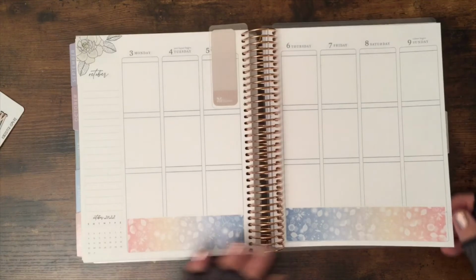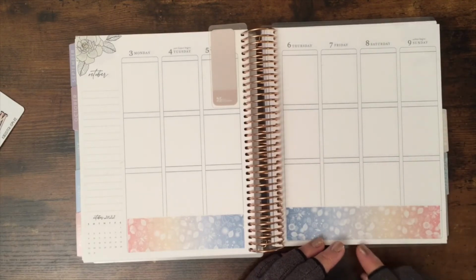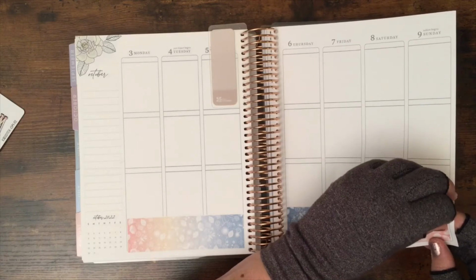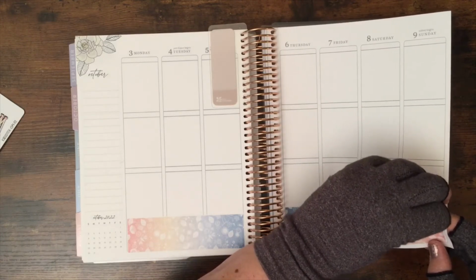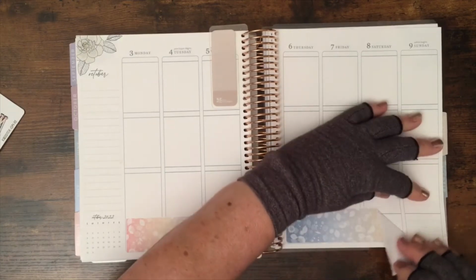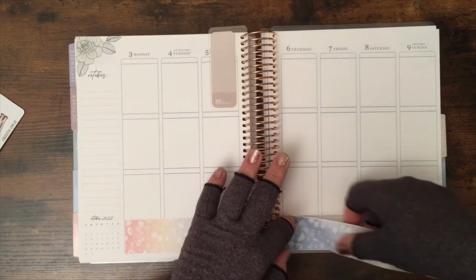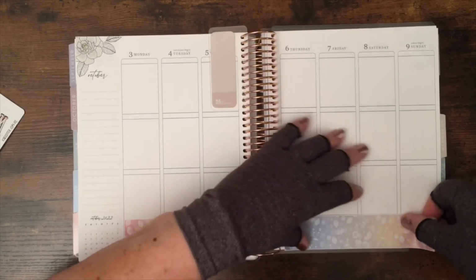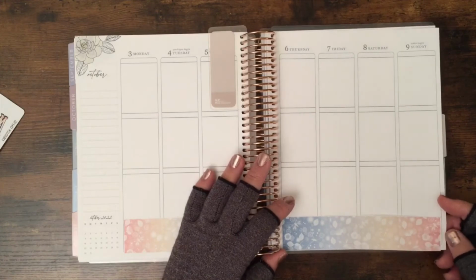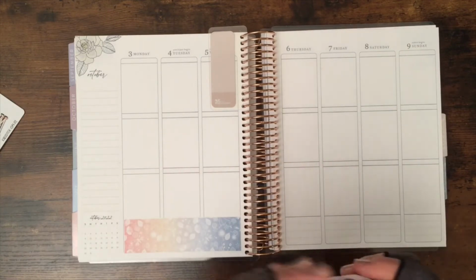Now, as you can see here, I'm going to redo it. What I did is I started, let me redo it for a minute. I put my Washi from the bottom line and up. I don't want to destroy it. That's why it takes so much time. Now, don't you love repositionable stickers? I'm going to put it from the top line. And it goes all the way to the bottom. It goes down in the planner. So if you have thick Washi like that, it's not easy to use this line as your guide.